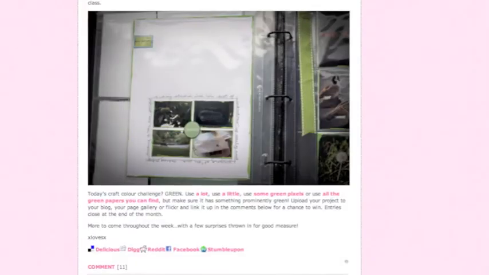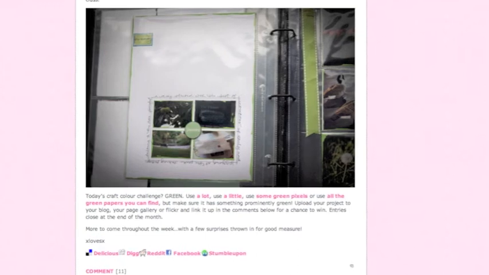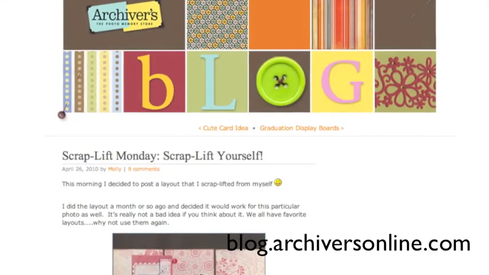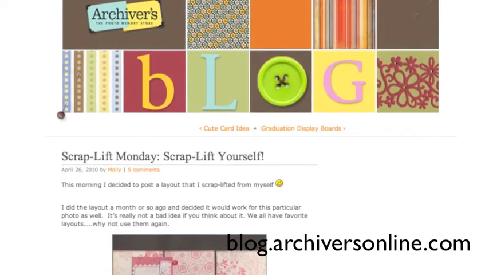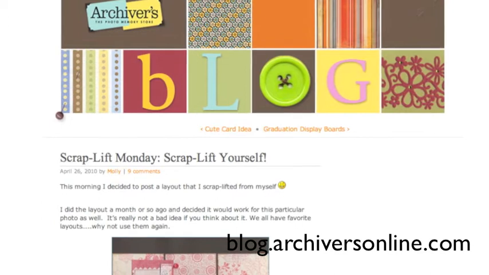So whether your inspiration comes from the design, the crafty techniques, or the photography, go back to something you love and try and build on it. Then share the results in a side-by-side comparison on your blog. Your readers will really enjoy seeing the differences between the two.